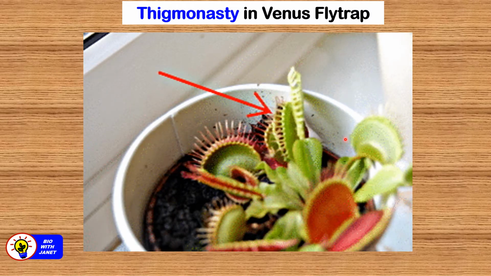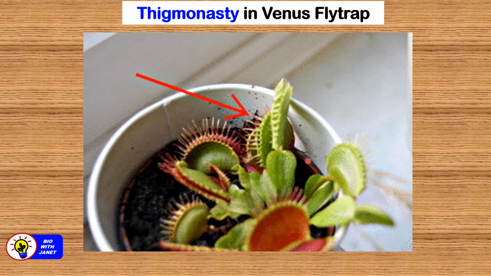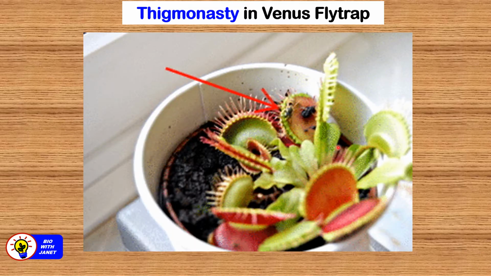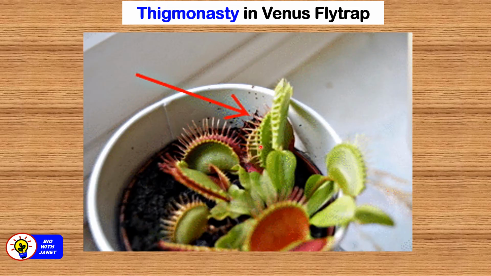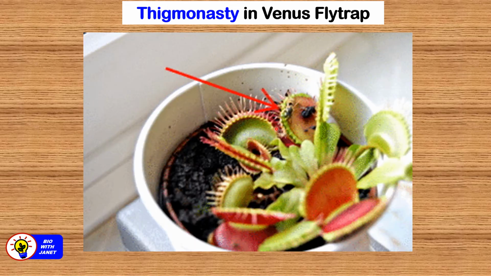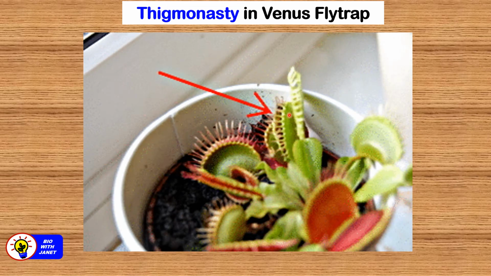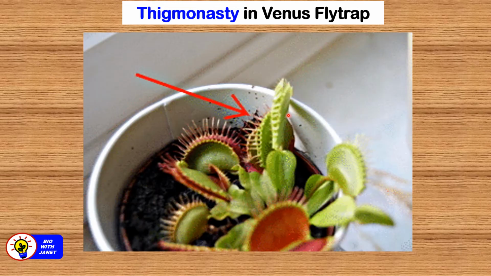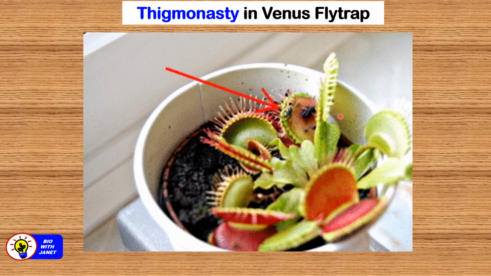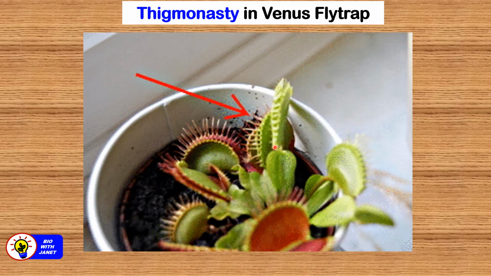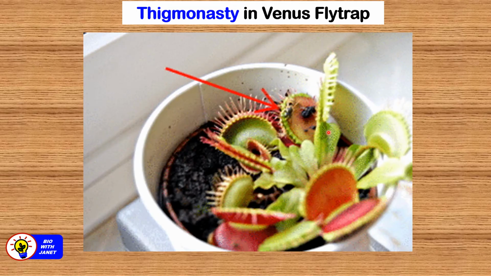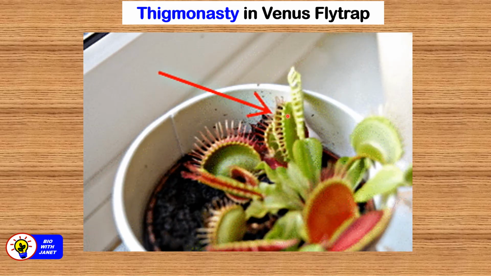So this animation shows you the real Venus flytrap as it closes. See, there's a bee there. Okay, let's repeat it. The bee gets into the trap and stimulates the trap to close because it may have touched the hairs inside the trap. So the trap will snap shut very quickly. There it goes.